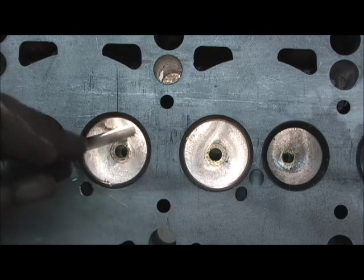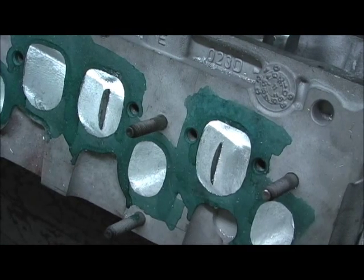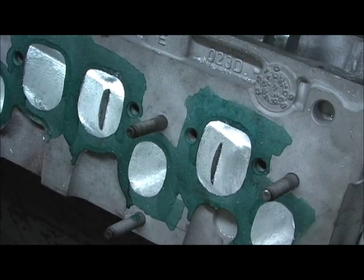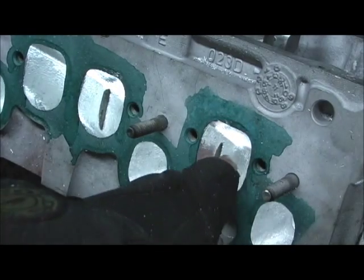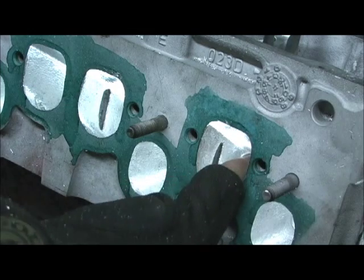So now with the bowls blended, let's take a look at what our intake runner looks like after I've chopped this, pulled this over, and dramatically moved it. Let's see what we got. I don't mind telling you, I've had a big kick out of this. I love it when I get something weird. Nobody else probably would even care to do something like this. But as you can see, there's where I moved the wall so far over. That's where a head bolt goes, busted through.